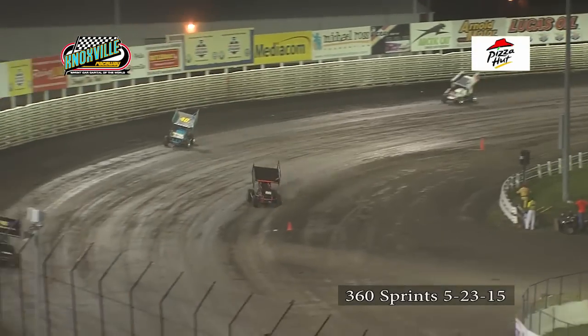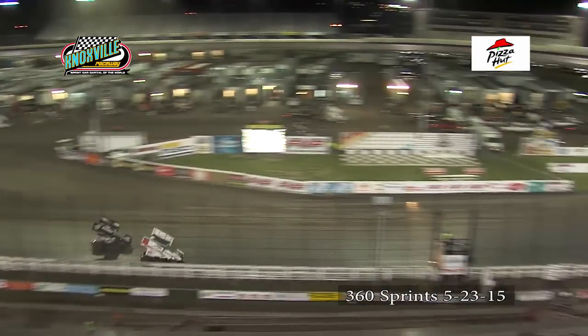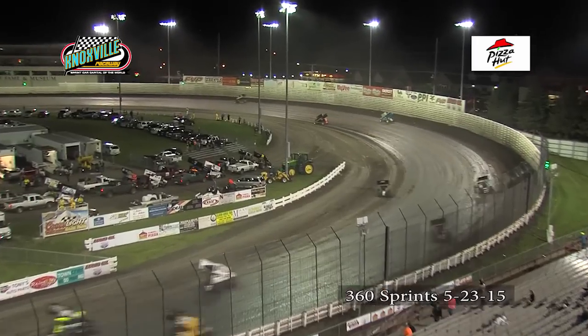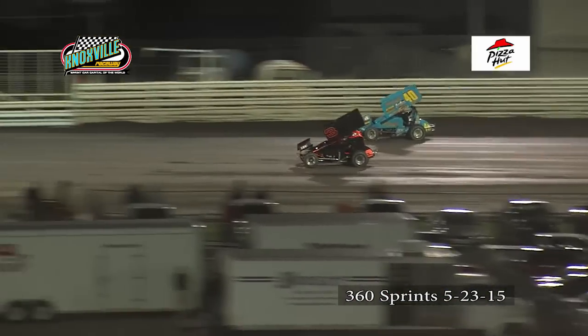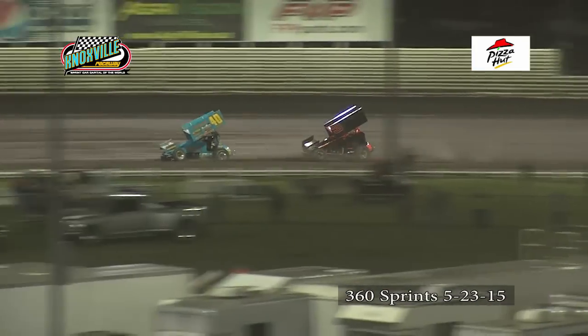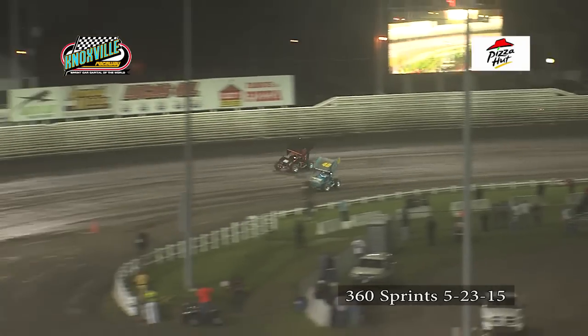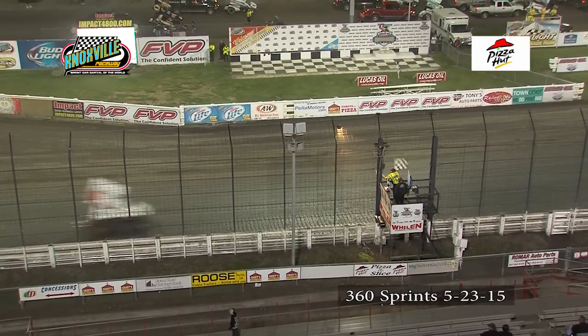Battle for the second spot — white flags out, one to go. Garner trying to make a run on Nate Benhaften in the closing laps. John Agin to the inside of Schilling for the fourth spot in turns one and two, they'll go side by side. Here comes Garner putting the whip to her down the back — he slams the door on the bottom side of turn three. Garner takes the second spot away from Benhaften. Henderson picks up the win and Clint Garner will get the second spot from Nate Benhaften.